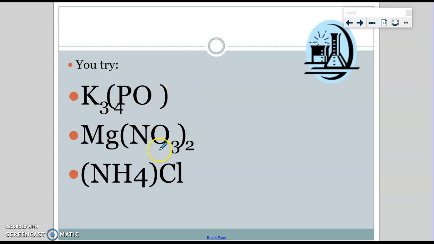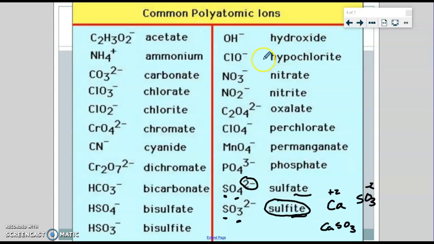Now, when I converted this, it turned out a little strange here. The numbers didn't line up exactly where I wanted them. So we're going to go back 1 slide. So this PO4 should be here. So PO4 is somewhere on here. I'm blind. Phosphate. So PO4 has a -3 charge.